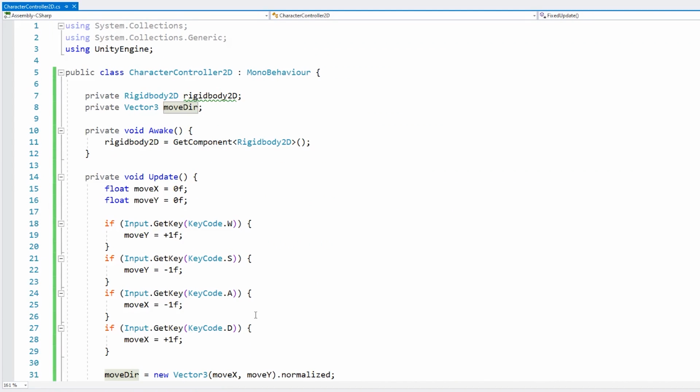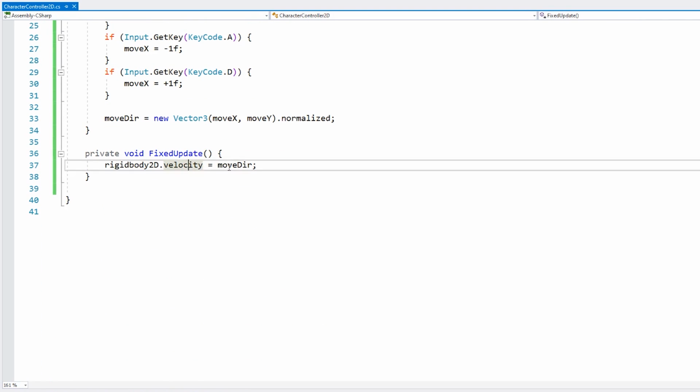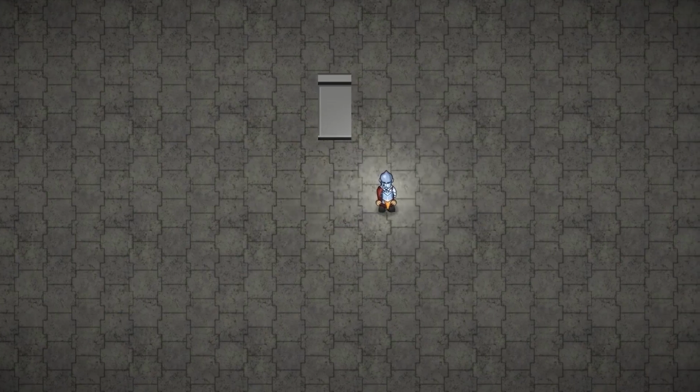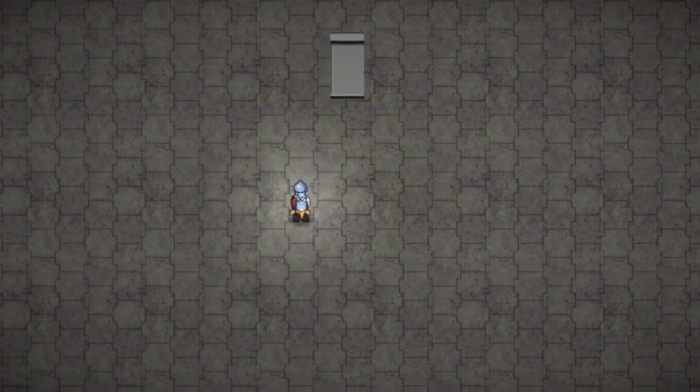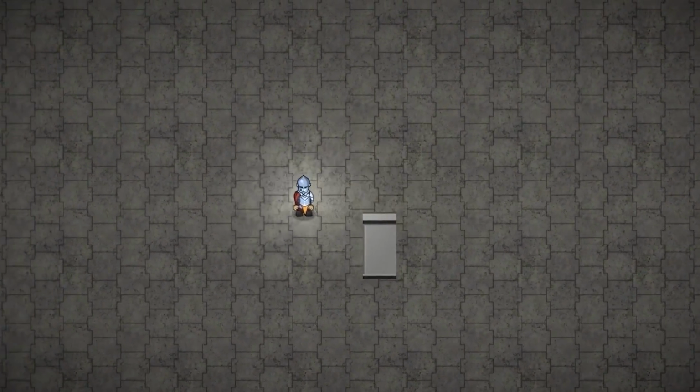Here in our script, let's define a nice constant for our movement speed. Alright, we have our move speed constant, and then down here, when we set the velocity, we set it to the move direction multiplied by our move speed. Okay, let's test. Here we are and try to move, and yep, there you go. Now we have a much more accurate speed. So if I go, yep, there you go, I cannot go through the wall no matter what I do.